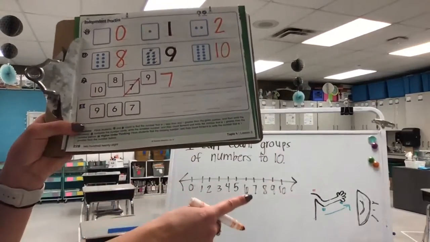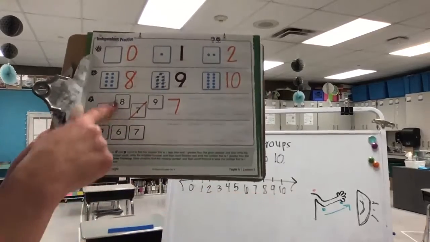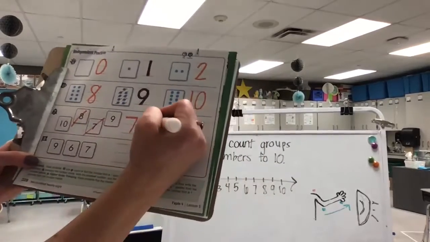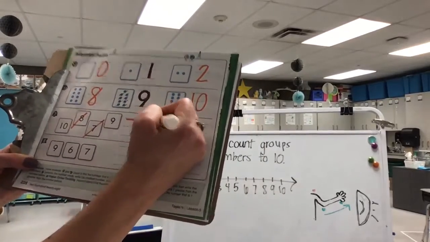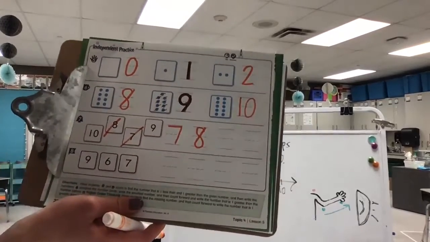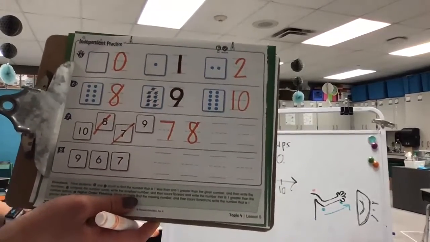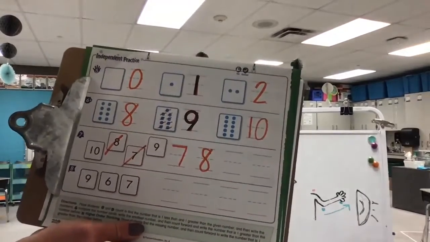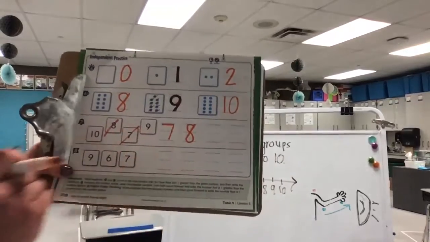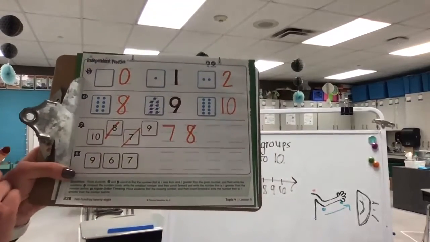7, 8. So I'm going to mark out the 8, and I'm going to write an 8 on the next line. First an S, but do not wait. Go back up and close the gate. That's the way to make an 8. Good. Then what number comes after 8? Is it 9 or 10?